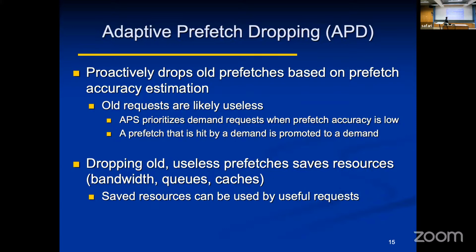So if we simply drop that request, it's not harmful for the program's progress, and it's not harmful for the program's correctness either. So if it's an old request, we are just going to drop it. That's going to save scarce resources like memory bandwidth and cache pollution that we discussed yesterday. And if we mitigate this pollution and this bandwidth usage, that's going to bring us performance benefits.